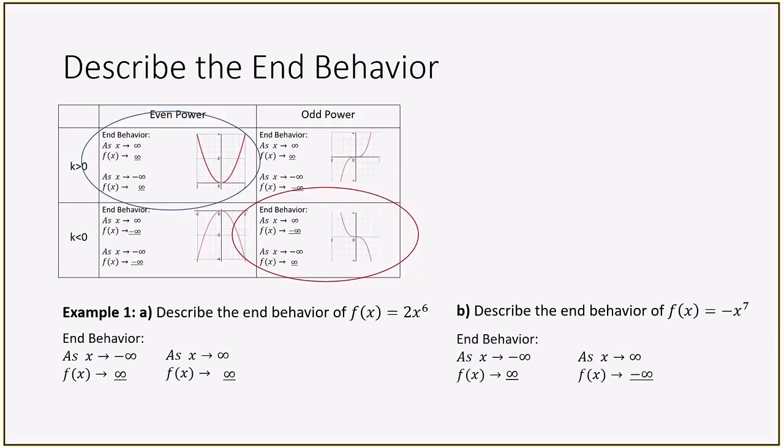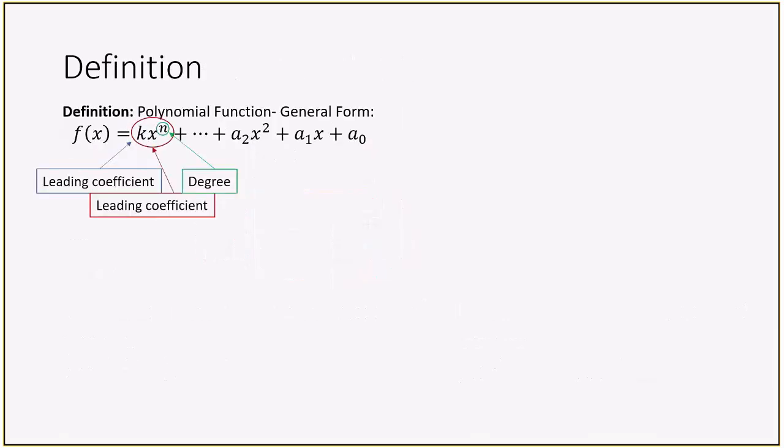And you could start in either direction. Typically the standard is that we talk about the left side of the graph, then the right side of the graph. You could go right side of the graph, left side of the graph, or as x goes to negative infinity, describe your graph, and as x goes to positive infinity, describe your graph, or you could flip it. Really, the important thing is you're saying what's happening on the left side of the graph: I'm going to describe f of x there. What's happening on the right side of my graph? I'm going to describe my f of x there. Whew, that's a little bit long-winded.